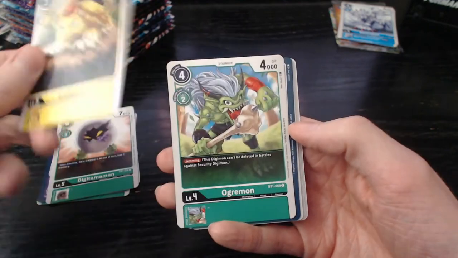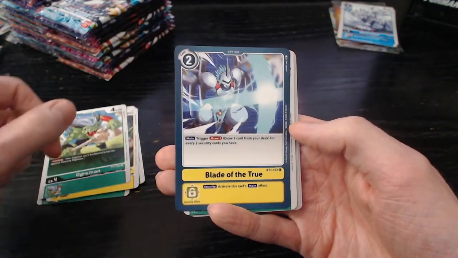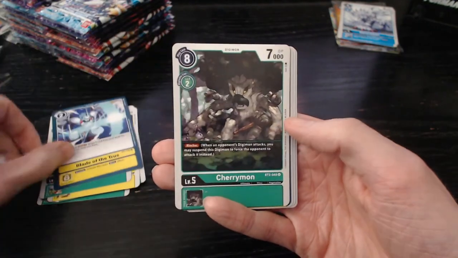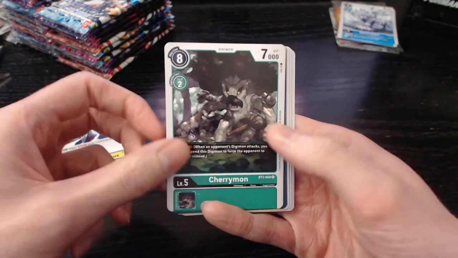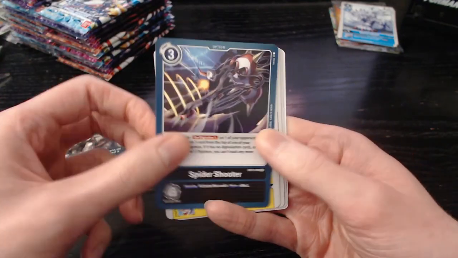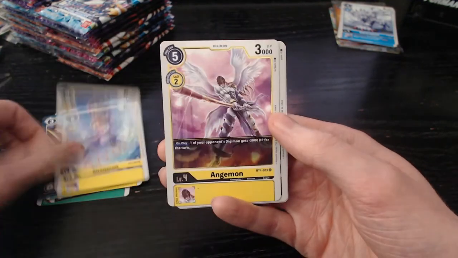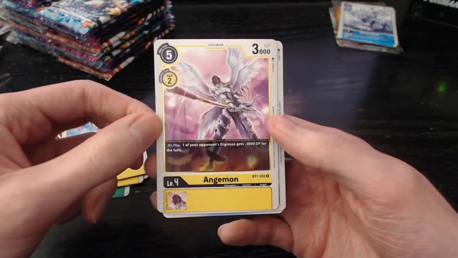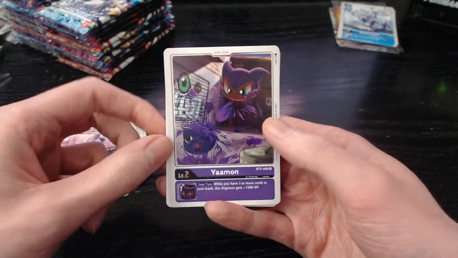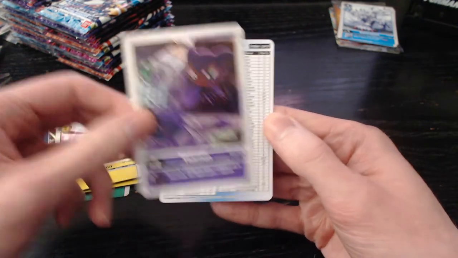Lylmon, Orgemon, as it's pronounced, Blade of the True. We have a Cherrymon, Spider Shooter, Sirenmon, a slightly shiny Angemon, a slightly shiny Yamon, and that's it, I think.